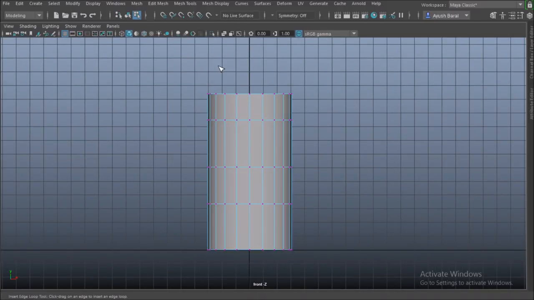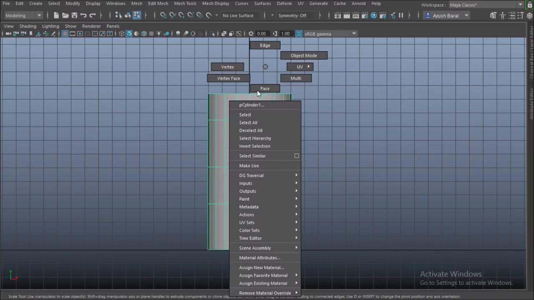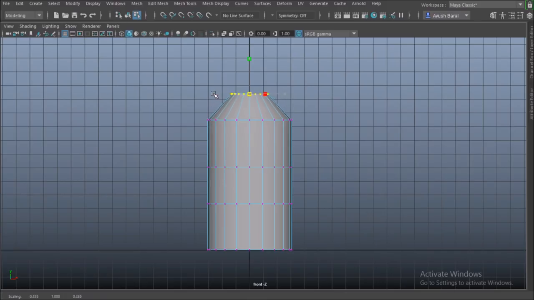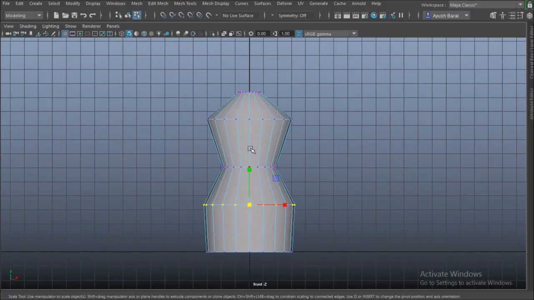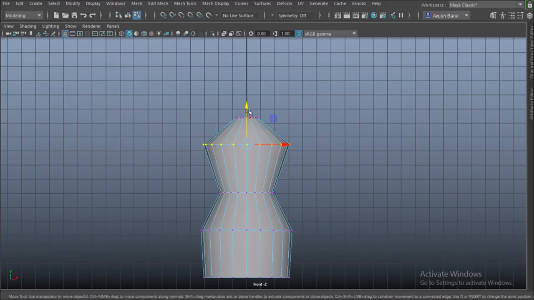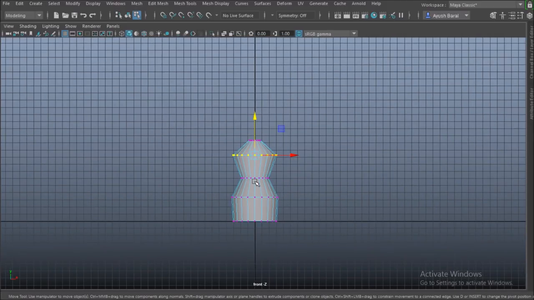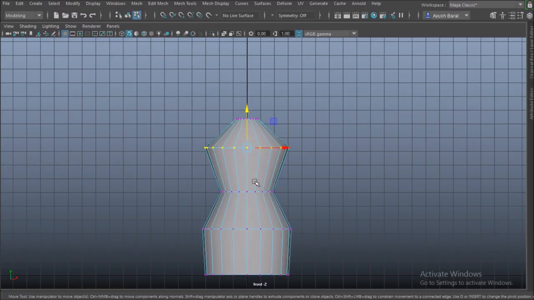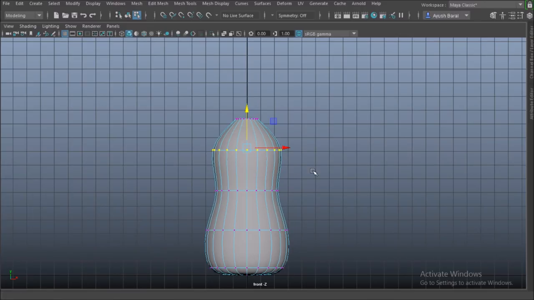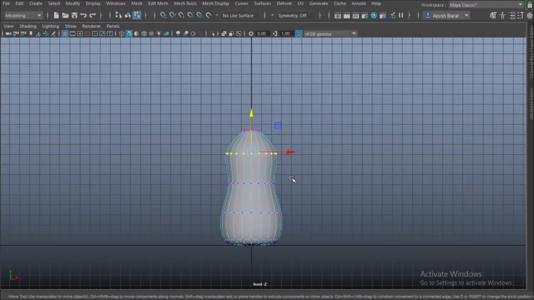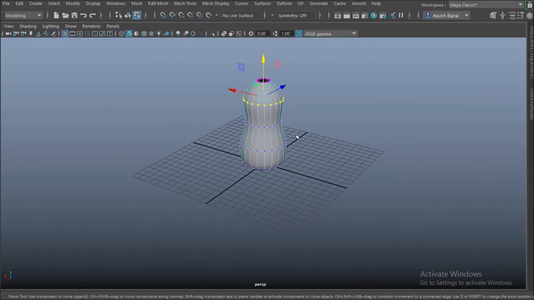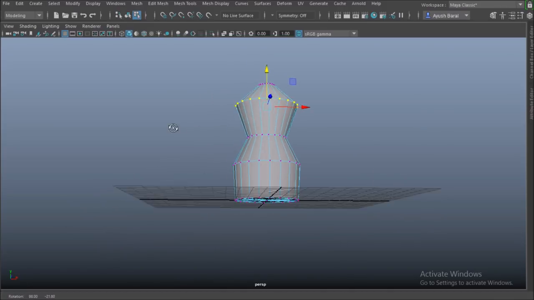Now hit R and go into vertex mode, R to scale it in. There we go, scale it a bit, and let's scale these guys in as well. We need a place to grab with our hand, so we can exaggerate it a bit. Looks good anyway. Let's pull this down slightly. Now hit 3 and let's see how it looks. Doesn't look like a bottle, looks like a vegetable, but still, let's see where we can go from here.